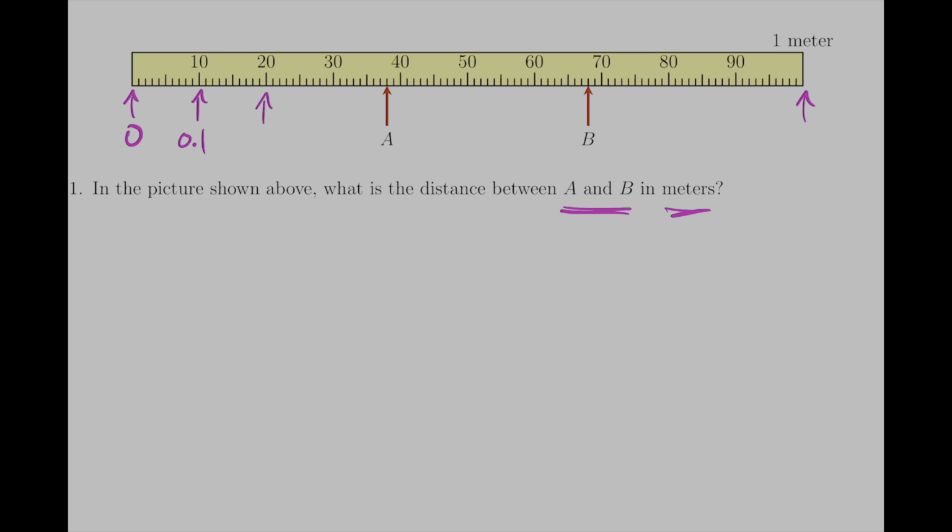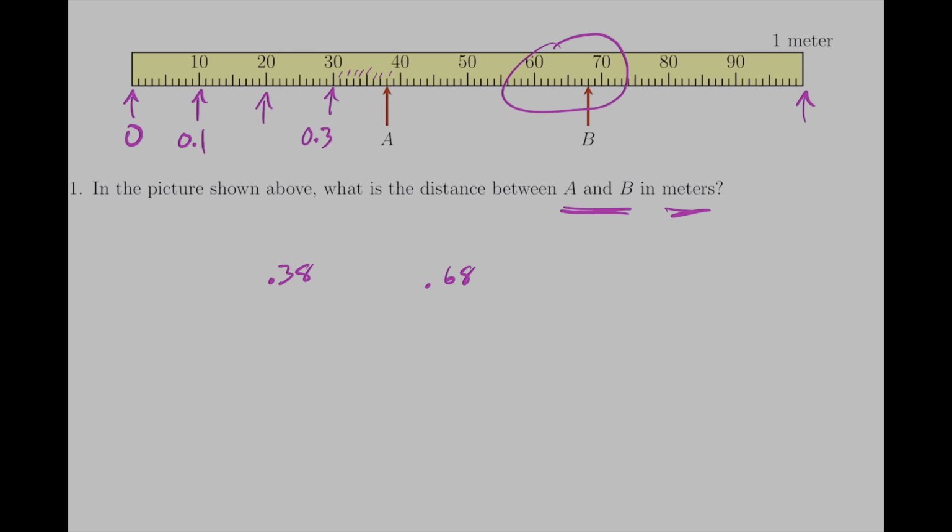So when we look at this, we can say here, what are the coordinates of A? Let's count that out. We're at basically, what is this going to be? 30 centimeters. So remember, the coordinate right there is going to be 0.3. So that's going to be 1, 2, 3, 4, 5, 6, 7, 8. So the coordinate of A is going to be 0.38 meters. By the same argument, here we are for B. The coordinate of B is 0.68 meters.